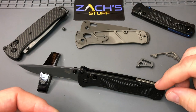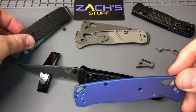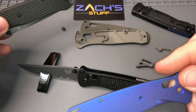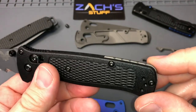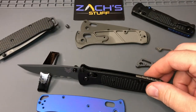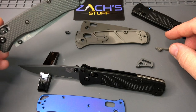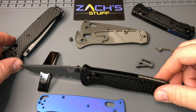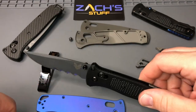I don't know if I'm going to put the geared or the flat one on this one, and then I'm going to move the other one over to this Bailout right here. But it gets rid of this barrel spacer and also locks in right here. These geared or flat back spacers — pommel delete for the Bailout — it's a must. Links down below to all this stuff: Adrian's hardware from Australia, Rock Scale Designs, Rogue Blade Works. Thank you all so much for letting me be a part of this.